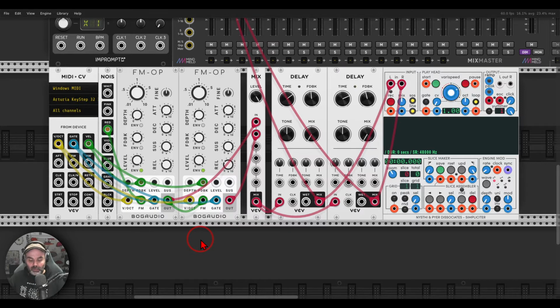Right, so here I have an example. I created a simple voice with two FM operators. Some FM, I'm mixing them. There is also some noise going on here with the FM input. It's going to a delay. For now, the delay is all the way down. I want to show you two examples. The first one is without a delay. It sounds like this.